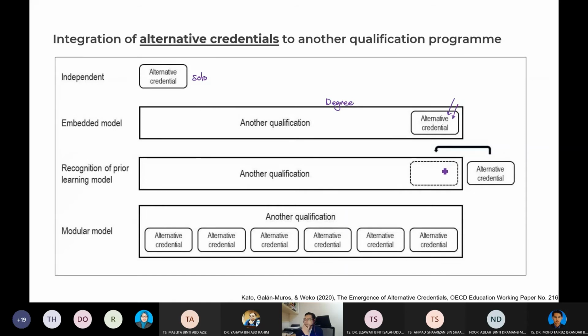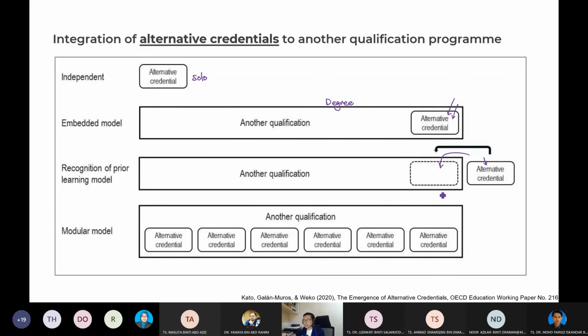Another one is an example given here for refugees. Yeah, for example, refugees, they are in a refugee camp or whatever, but they are still learning. They're learning English, for example. When they've completed the education in English, probably they are fluent. They need some kind of credentialing. Okay, so they can take this micro-credential, they can get this credential, so that in case they want to enroll in universities, they can use this as a prerequisite for the existing program at the university. Okay. So think of this like a prerequisite lah.